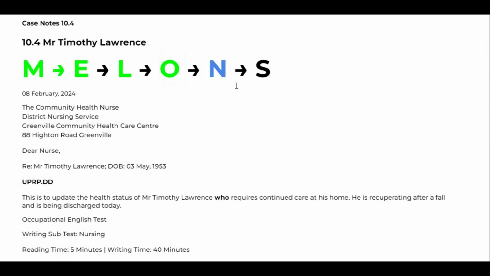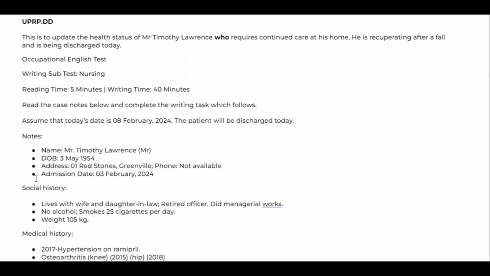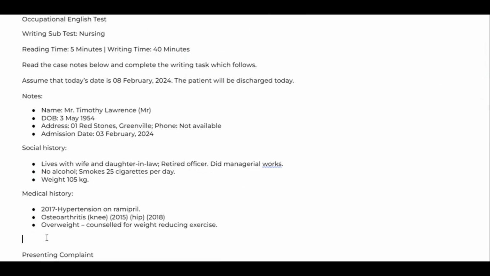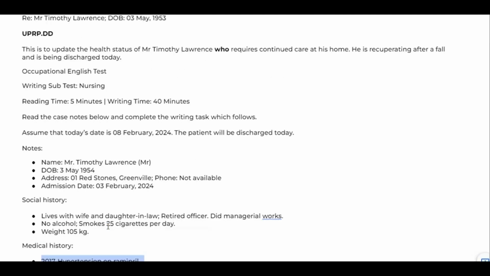Why should we tell the community people that he underwent this surgery, that surgery? This is only past medical history. Are you going to tell the community people that he has had hypertension since 2017 and he is on Ramipril? No, because they know that. And he had osteoporosis, and he's overweight. All these things have already been talked to them, because nobody is going to become overweight in just 3 days. He was in this hospital only for a short time, so definitely before coming there he was overweight. So we don't require this.